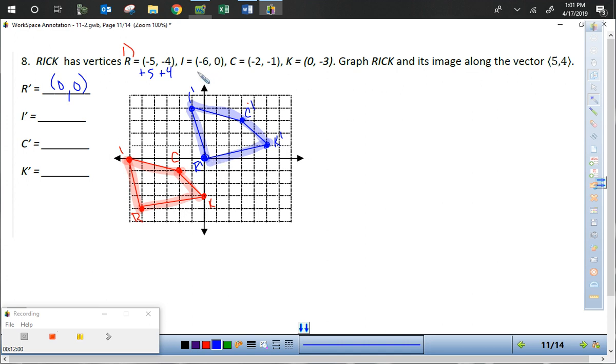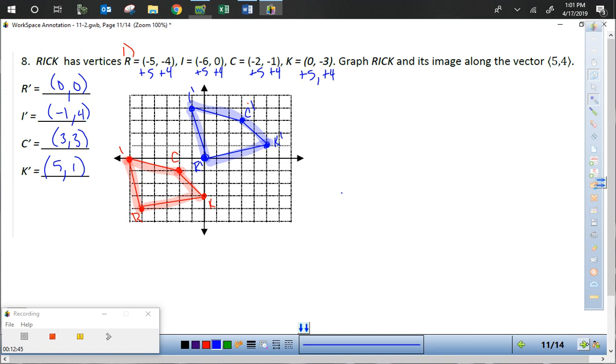The next one, we're adding 5, adding 4. So negative 1, 4, you could plot that if you wanted to graph it second. Negative 1, 4 checks for us. Plus 5 plus 4 on the next one gives us 3, 3, which again is on our graph, so that looks good. And finally, we've got 5, 1. Right 5 up 1, and we're done with this translation.